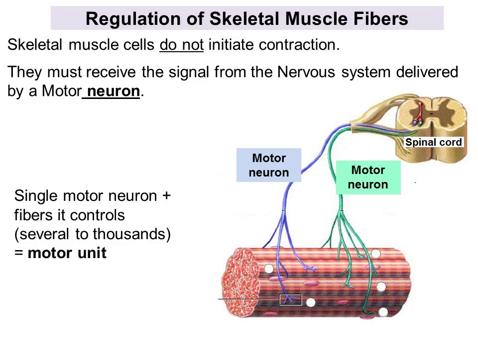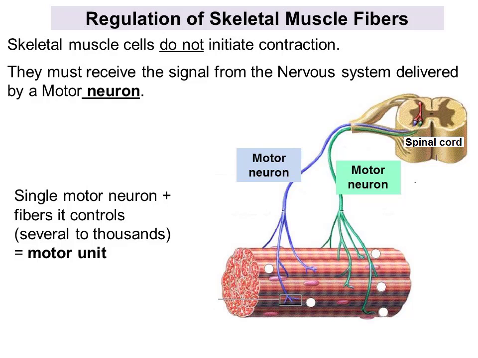You don't have to think breathe in, breathe out, right? It's subconsciously controlled. But you can control it, right? You can hold your breath. But if you hold it long enough and pass out, what are you going to start doing? You're going to start breathing again. But the bottom line is we have to have a signal to the muscle for it to contract.